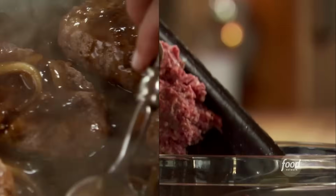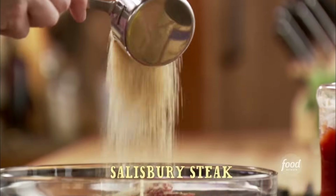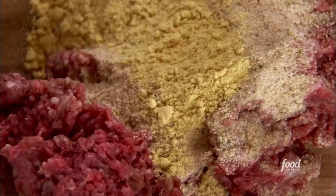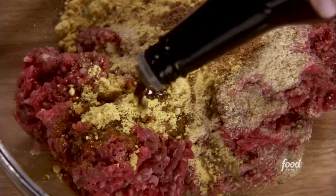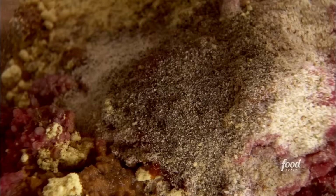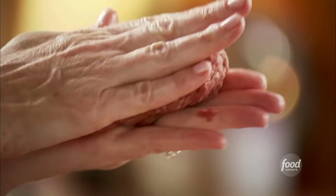I just mixed together 1.5 pounds of ground beef, then added 1/2 cup of seasoned breadcrumbs to bind it all together. Then I added 2 teaspoons of dry mustard, a crumbled beef bouillon cube, 4 dashes of Worcestershire sauce, a tablespoon of ketchup, and some salt and pepper. After that, I kneaded the mixture together, formed some oval patties.